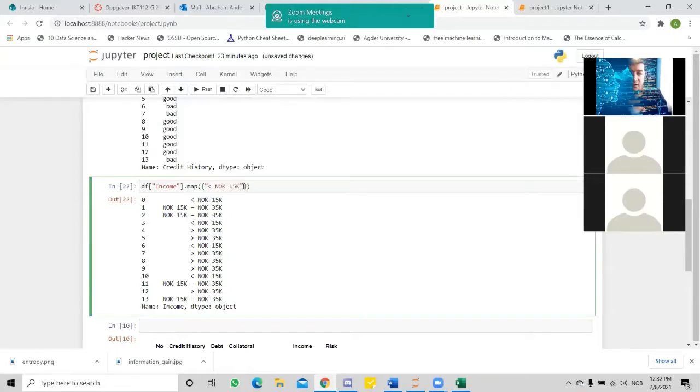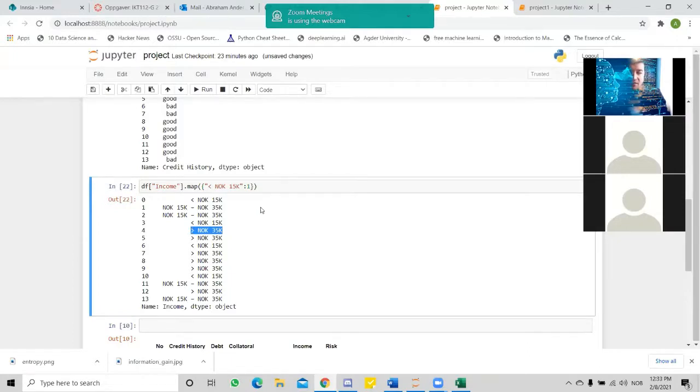This is the original data, right? Because this is not a specific value, it can be 1,000, 2,000, we don't know. So I think it is very reasonable to just assign 1. If it is between 15,000 and 25,000, I will assign 2. And if it is higher than 25,000 kroner, I will assign 3.